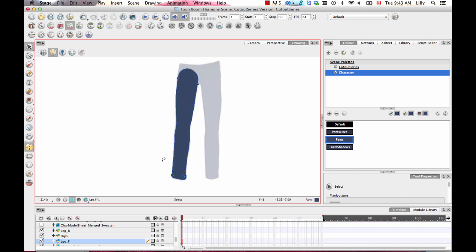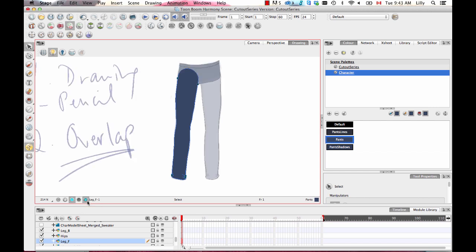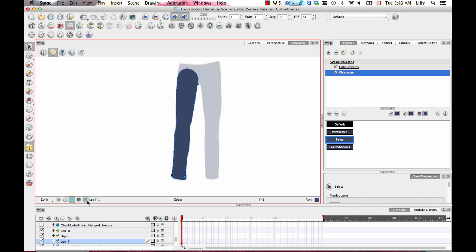So within Toon Boom, if you think of it, each drawing has its own little sub-art layers. We call these art layers. They also have names. So the overlay is on the top, then there's line art, color art, and then underlay is on the bottom of everything. And you can click on the preview button when you want to see everything together to get a sense of what it's going to look like.